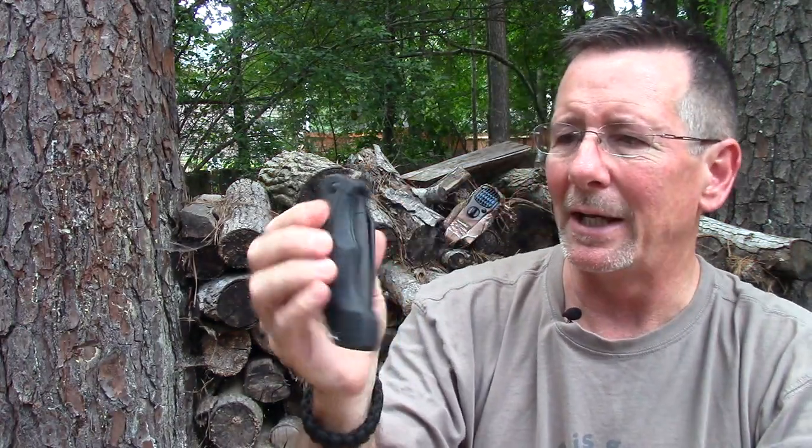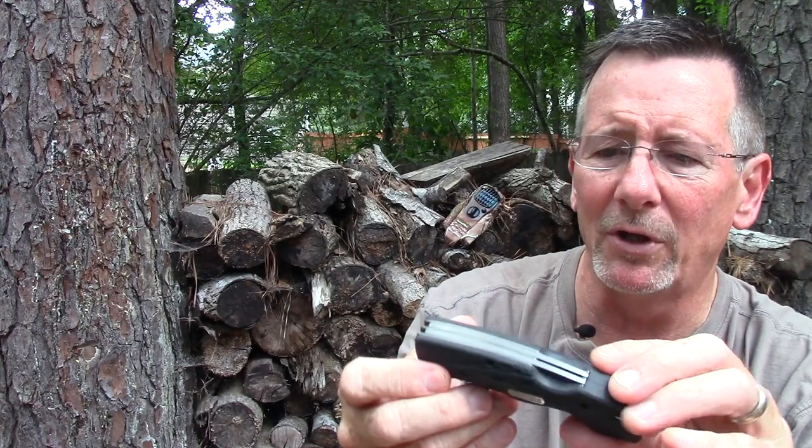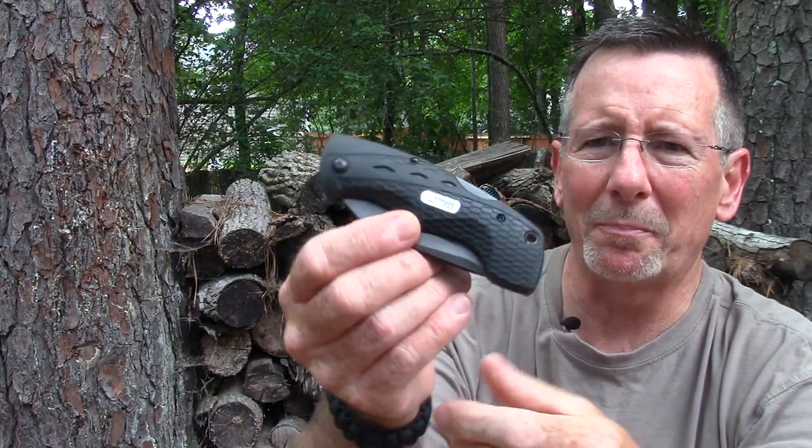I kind of like the idea of having a knife and a saw combined together. Whether you're making notches for setting up your cook set or your cooking area, or doing steaks or whatever camp craft you're doing, a knife and a saw come in really handy. We'll take you down to the old stump, talk about the specs and features of this thing real quick, and then we'll see how well it does some of that knife and saw stuff.